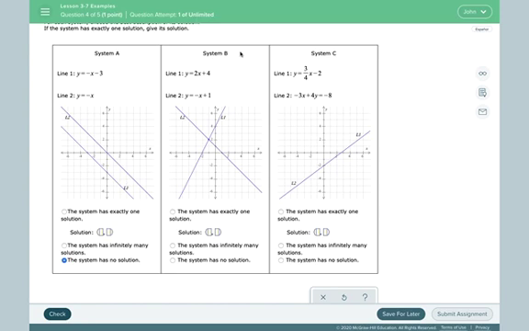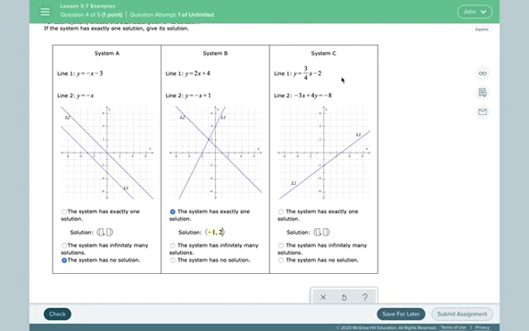All right, system B. Looking at the graph, you can see that they touch in one spot and they only touch once, at the point -1, 2. And that would be my one solution. They can't have more than one solution unless one of the lines bent, and if that happened, it wouldn't be a linear equation anymore, because linear equations are straight lines.